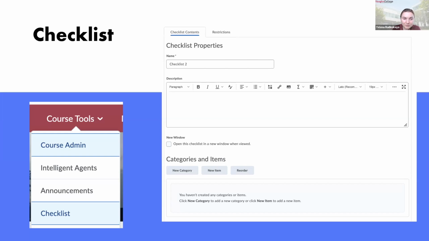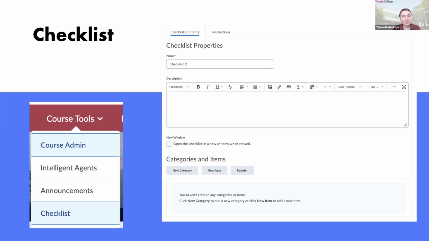This is a separate tool, but it's just to help your students be more on track and see if they're missing anything. So instead of sending you an email asking, Professor, can you please tell me if anything else is pending, you can say, well, have you checked yourself against the checklist that I published? And they would say, okay, let me take a look at that. This way, you can minimize your own work and get the students more accountable for what they owe to you.